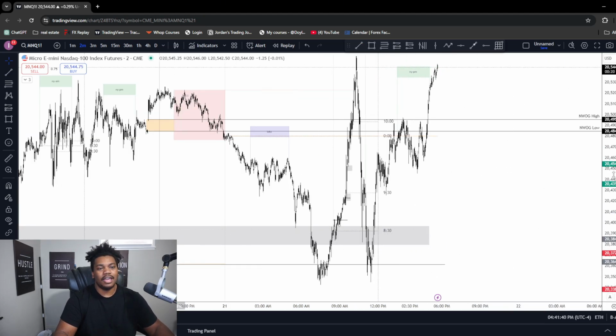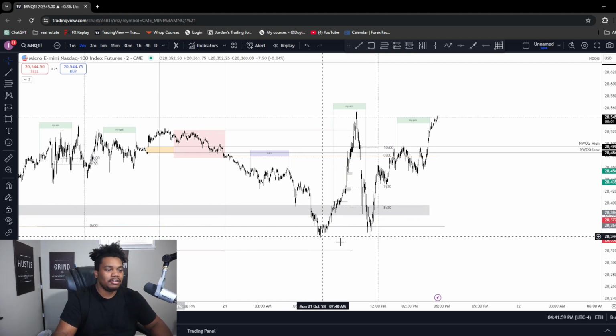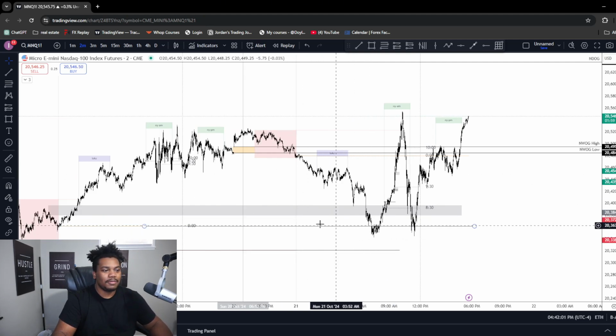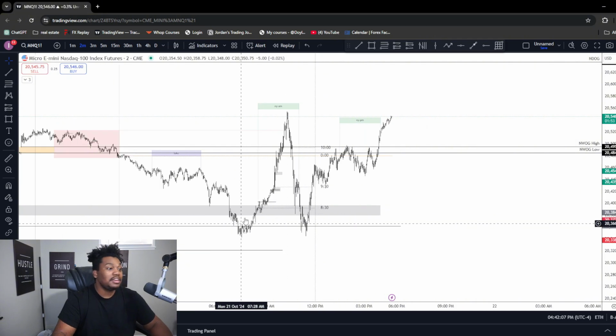And so if you guys know me, like I said, these midnight opens, you can use those as key levels, just as you can use any hour candle or 4 hour candle. So I use specific times as key levels just as well as I do candlesticks. So me noticing that we got a good sweep here. We took out basically the low right there at midnight open, and we ended up pushing higher.